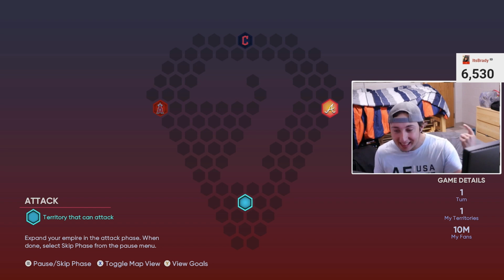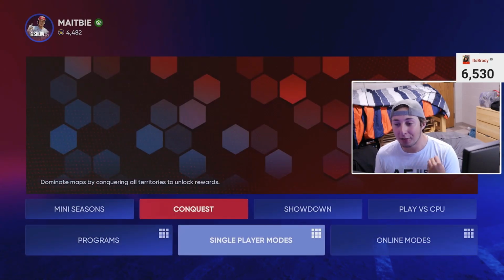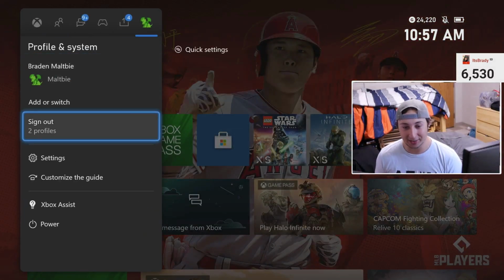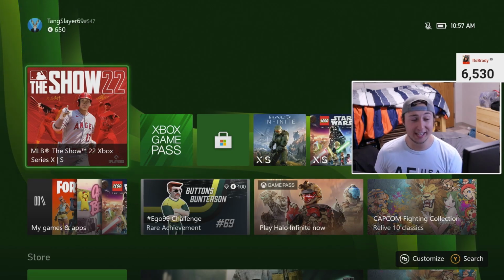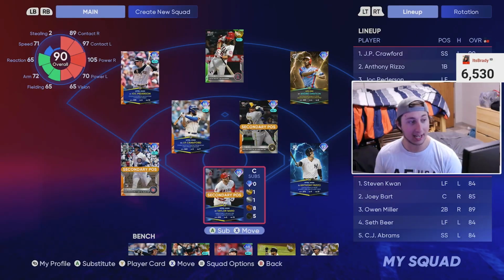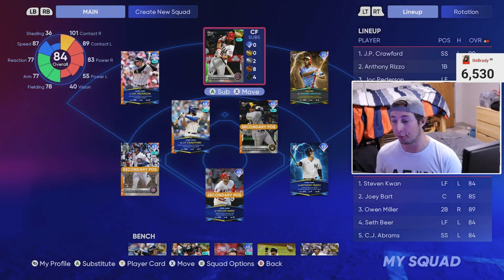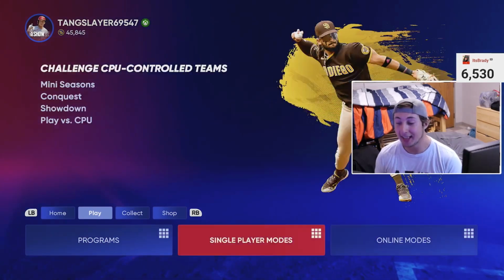Now, the thing that I like to do whenever you are grinding April Player of the Month, I'm going to switch to my no money spent account, because this is the account that I actually ended up grinding the monthly awards with. So whenever we go to Tang Slayer 69's account, got Anthony Rizzo right here, I've got Andre Dawson. I ended up finishing the program. It took forever to get, but this is how I did it. And this is how you actually get a lot of packs.